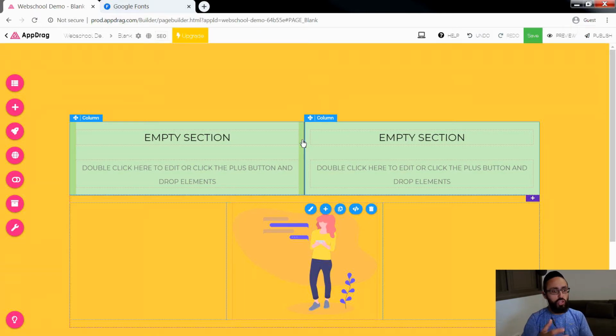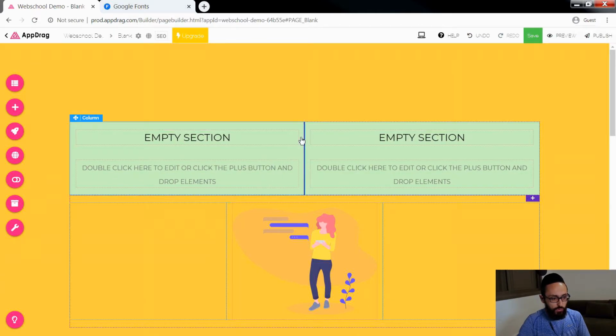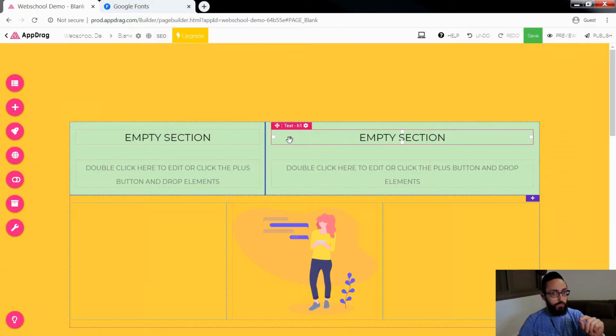So let's say I want to make some changes. For example, I want 8 and 4, or 10 and 2, or 11 and 1. What do I do? I hover right in between the two columns, click that, and move over. And watch what happens when you move it over. I cannot stop between one Bootstrap column and the other, okay? And that's because we're using architecture. We're using a Bootstrap grid system.